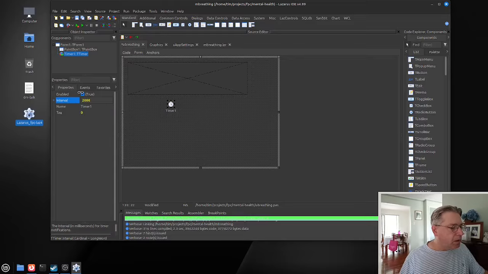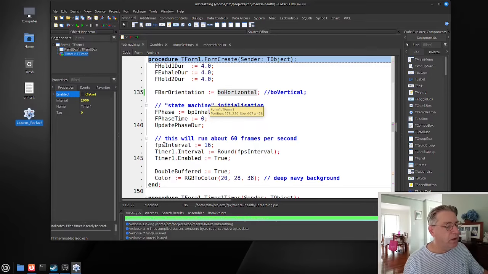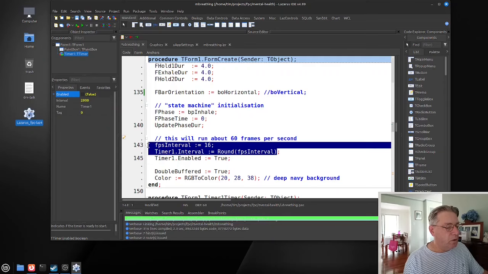Now, what's actually going to happen in our case is our interval is going to be 16 milliseconds, and if you do the maths, that rounds out to effectively about 60 frames per second, and that's how we can achieve a nice smooth animation. So what happens inside the timer?